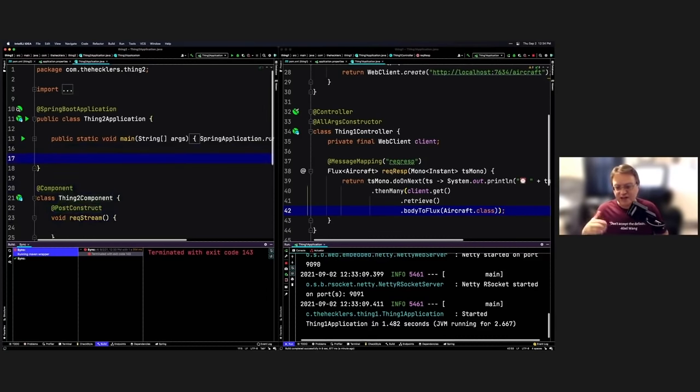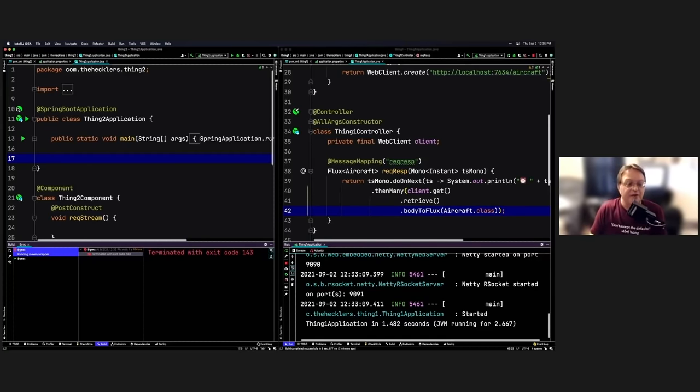And of course, we need to somehow reach out to our RSocket server. Now, I always use these terms with a little hesitation because I'm creating, in effect, an RSocket client here. And thing 1 is both an RSocket client reaching out to my Plane Finder app, my data feed, and an RSocket server for other applications. But when you're talking RSocket, client and server are somewhat misnomers, because to begin with, you need an application to listen for connection requests. And that's great. And you have to have other applications which initially act as clients to go out and say, hey, I want a connection. And that's also great. But once that connection is established, the difference between client and server effectively evaporates, right? Because either can initiate conversations, initiate monologues.